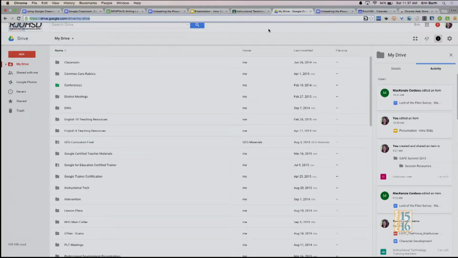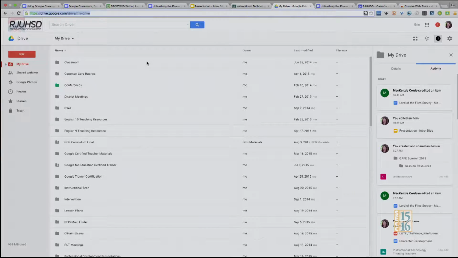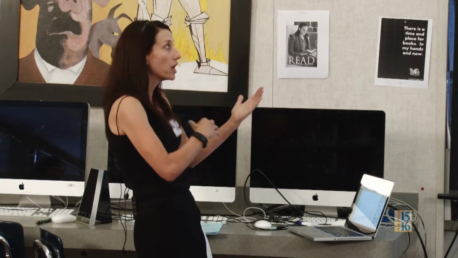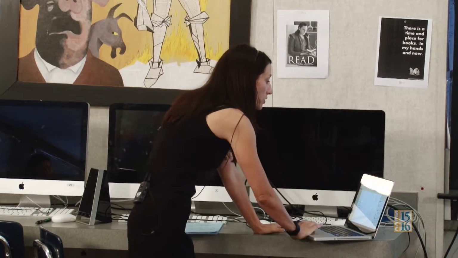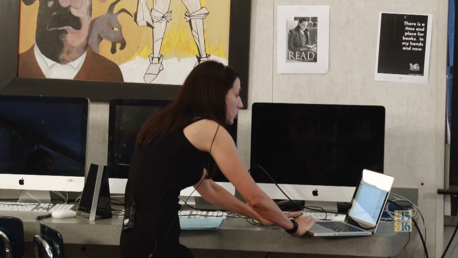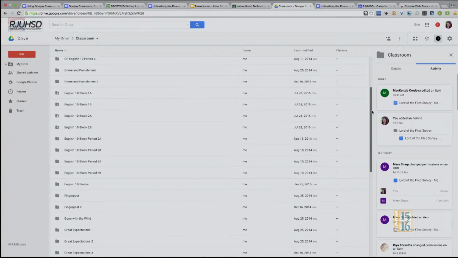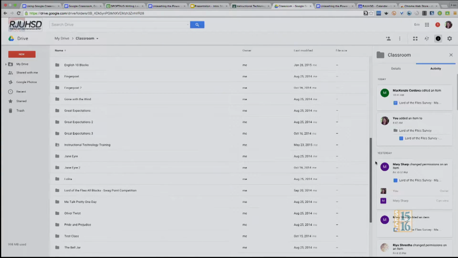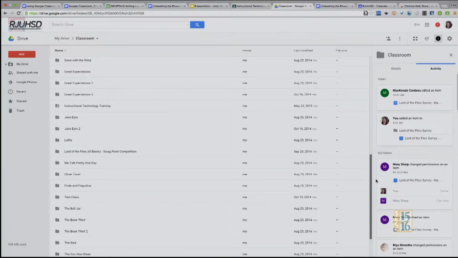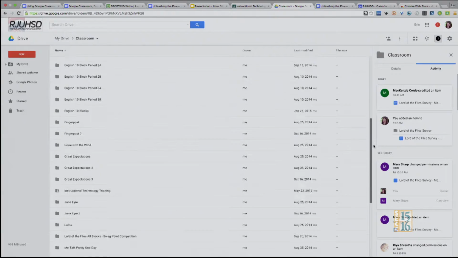So when I first started using Google Docs, and Whitney talked about this, we would just share it with our students, or they would share back to us, and then my incoming drive or folder was a mess. I was receiving hundreds of documents, and then I was trying to organize them. What I love about Google Classroom is that you go in and it automatically creates a folder for you. And as you can see, I have a lot of classroom sites, which I've archived most of them.